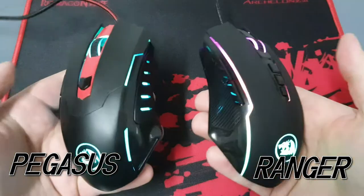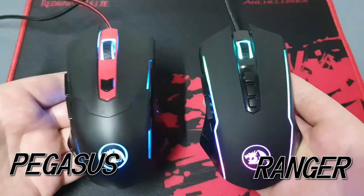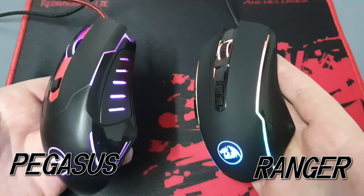Finding the pros and cons in this mouse, guys, I did not expect much when it comes to the body design of it, on how it feels and how it holds. Because it is a similar design to the Pegasus, it would feel exactly the same, it would hold the same. It's also easy to program via the software, so I didn't have any problems with that. But as I did stream, guys, and used this mouse to play games, I did notice a few things about the mouse.